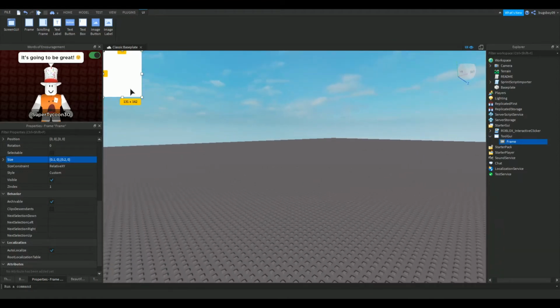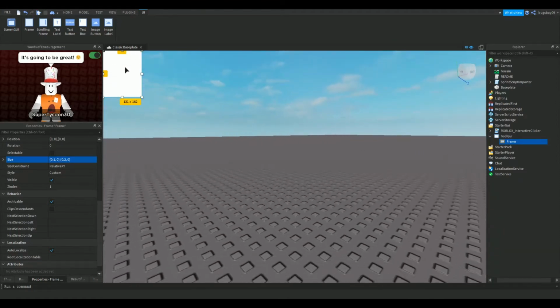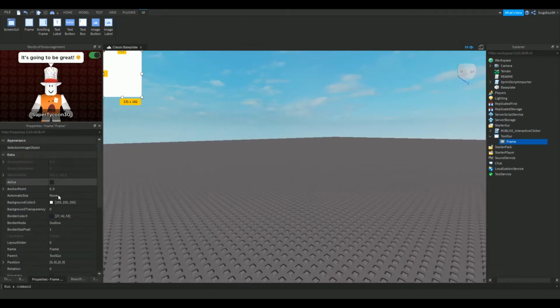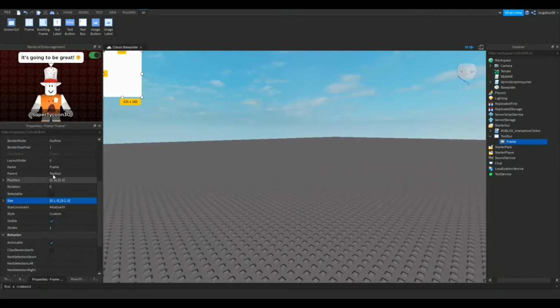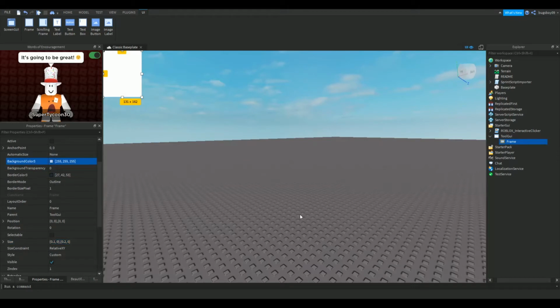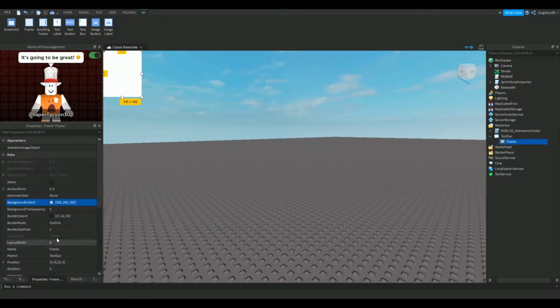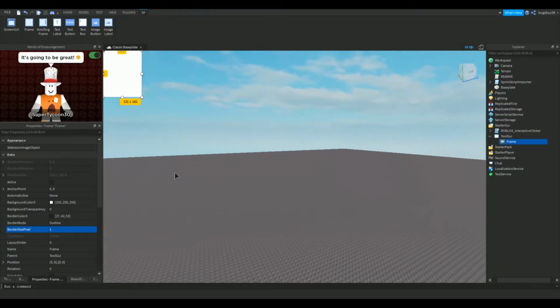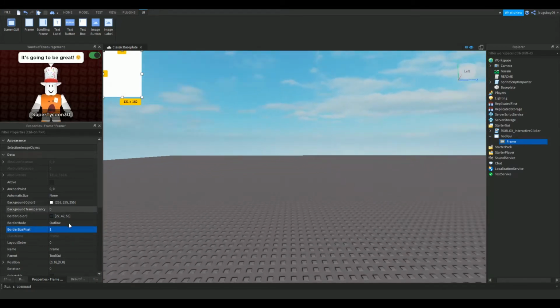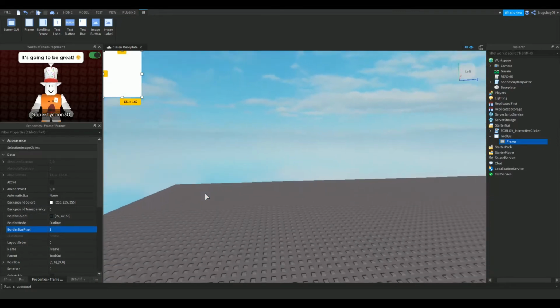Anyway, I'm going to set it like this. I quite like this. And then you have all the colors and everything, and you can customize colors by clicking on this. You can set the border size pixel to more if you want a big thick border, or set it to 0 if you don't want any. I'll leave it at 1 for a moment. You could also name it something else if you want to. I'll keep it as frame for now.